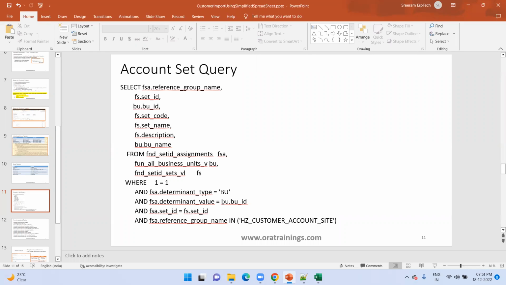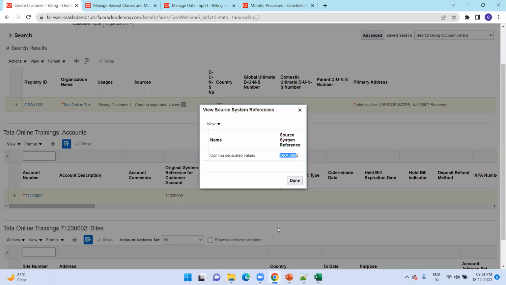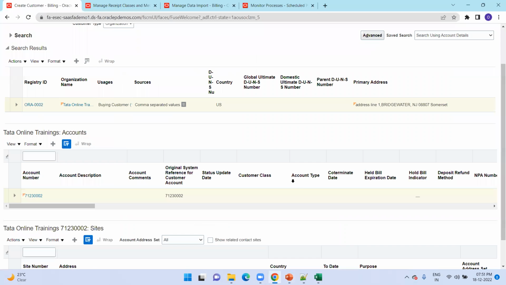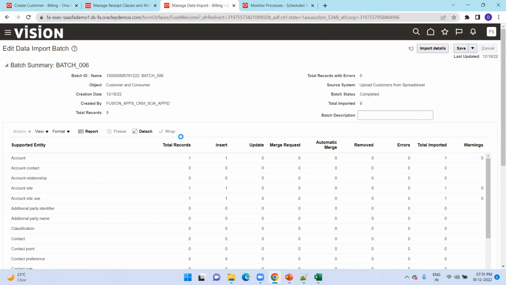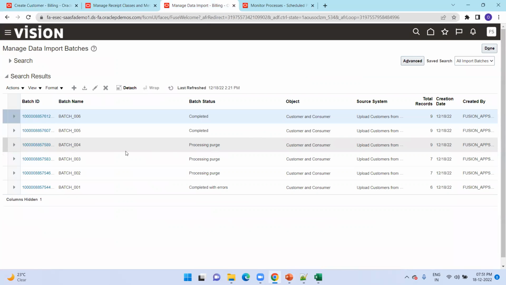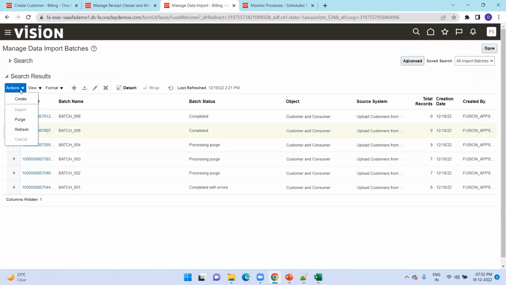Okay. As of now, we have seen how we upload. Let us say you want to purge some data. Purge means, you can't delete any customer, but what I'm talking about is this: let us say you uploaded some data and the insertion was not successful, it failed. Generally, we correct the data and try to upload again. Before uploading, make sure that you purge the earlier batch you loaded. I'll click here and you click on purge. The purge option is provided in this particular screen, not in the other screen. The other screen which we use for upload doesn't have any purge option.